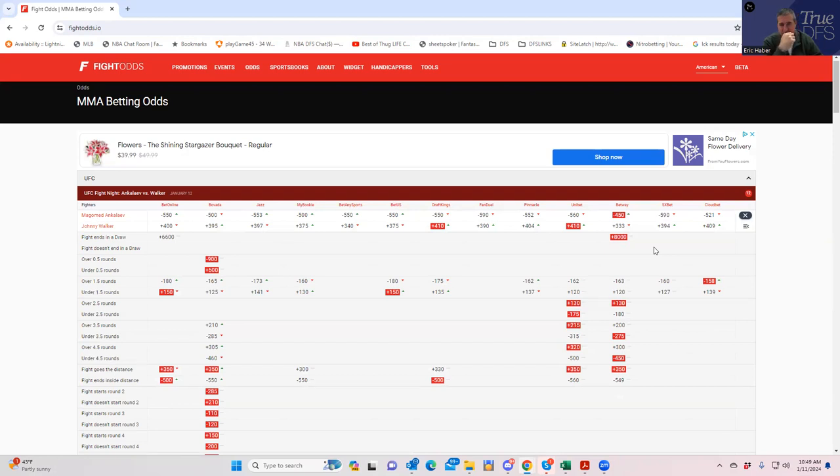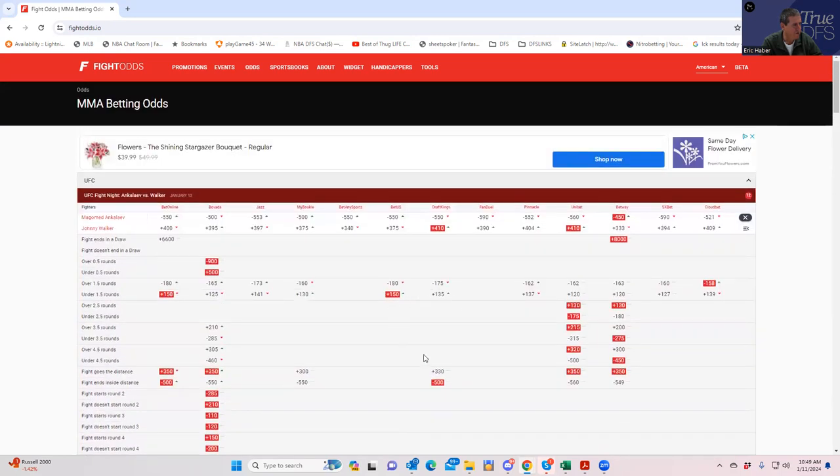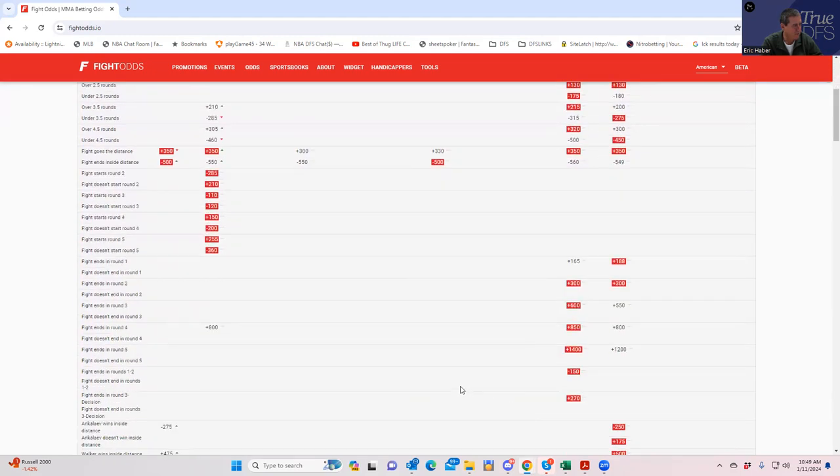I wonder if it's worth eating all the ownership to play him. That's going to be more for the lineup build. But as far as the metrics go, it's certainly a really, really strong play. And Walker, we'll take a look at this. He doesn't win the fight a lot. He only wins the fight 20% of the time.